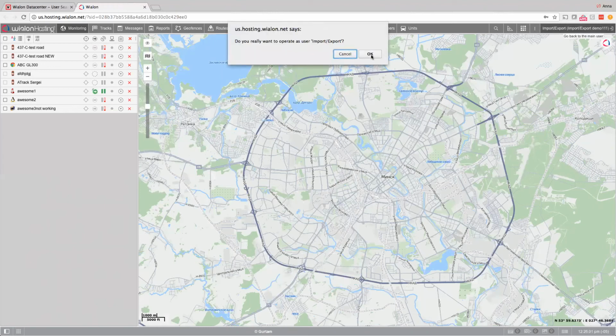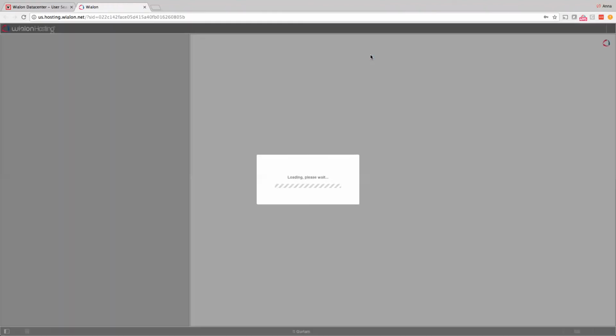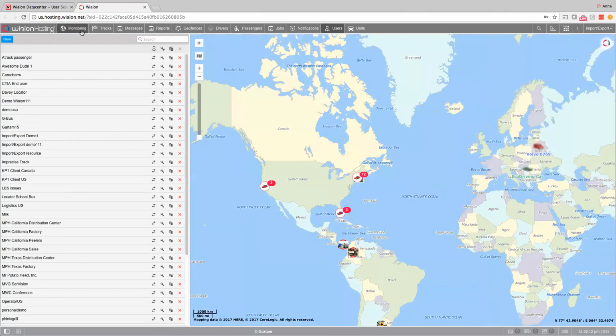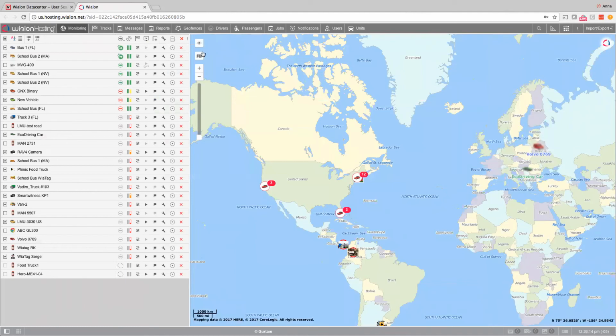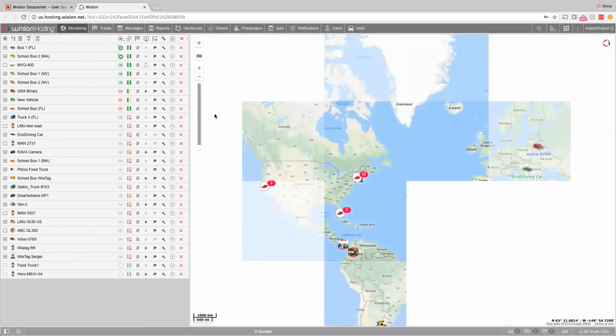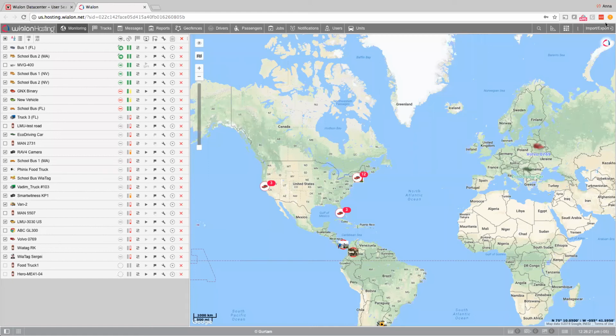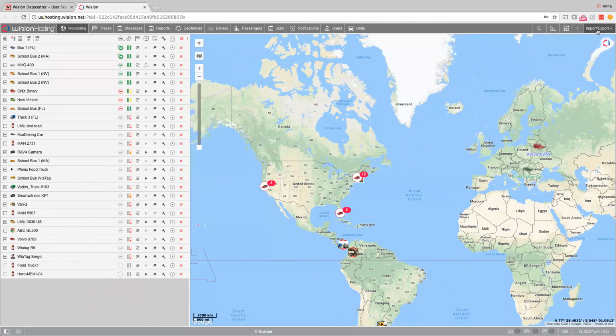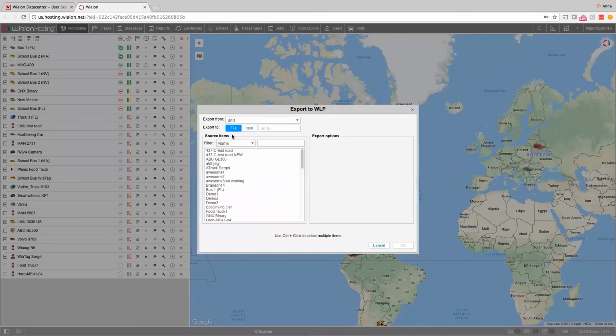Now let's get back to import-export user. And let's export the settings of import-export user to this demo 111 user. We will be exporting absolutely all settings, including even the map layer. So I'll change the map layer right now, and I open the extended, well, let's do it without the extended menu. So let's open import-export, export to WLP, okay? And then we select the user. And our user is named import-export.